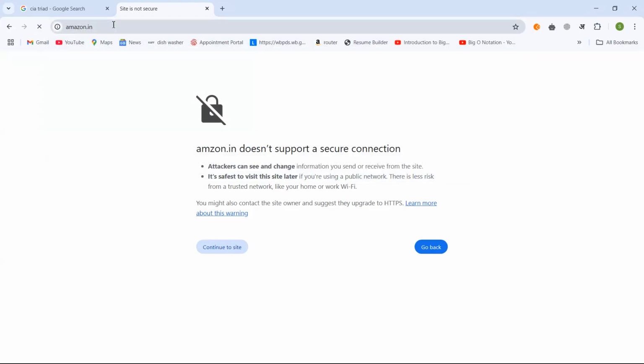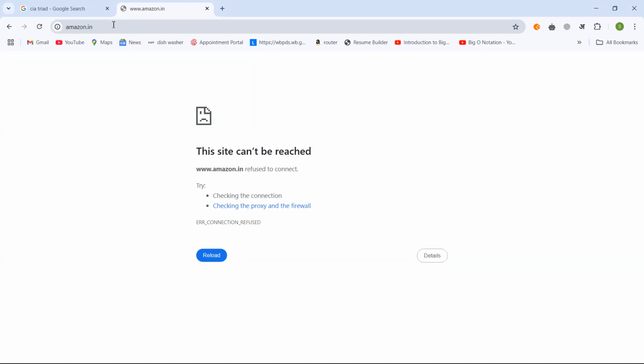So it was amazon.in. I made some changes in my hosts file. There is a drivers etc folder in System32. You can search in my playlist, and you can get hold of how you can block a particular website.